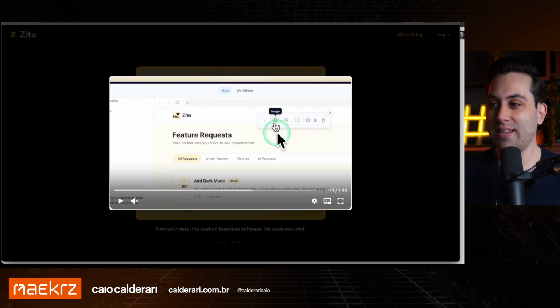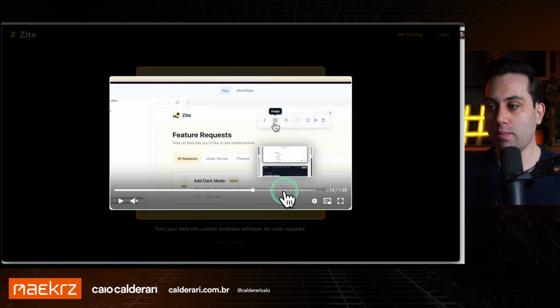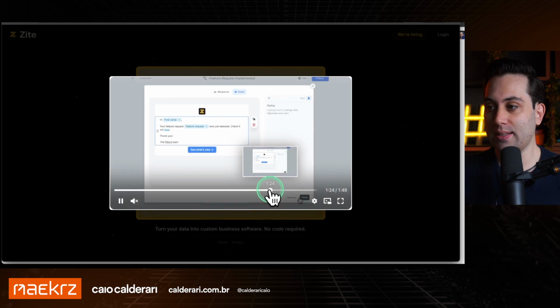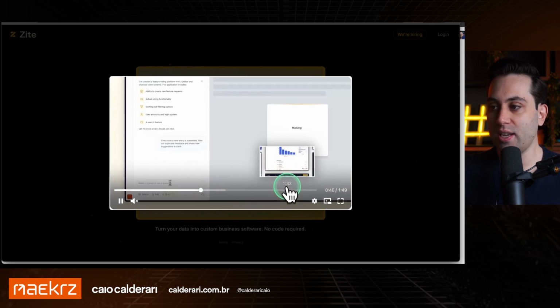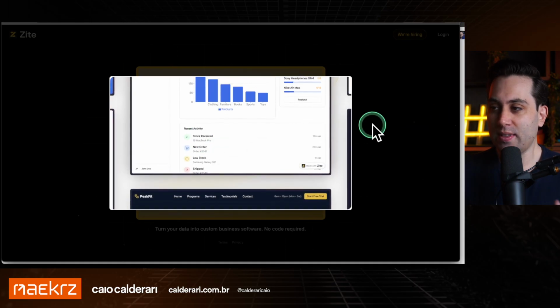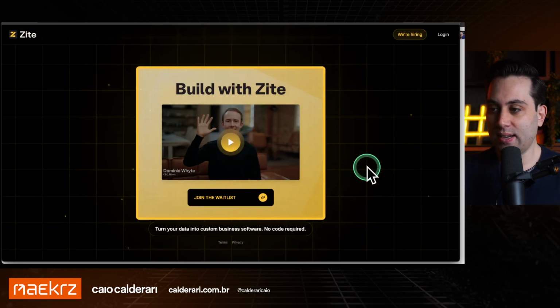And as we can see here, see how cool is that? We have a visual editor that allows us to click on specific places and change specific stuff without actually writing prompts, which is really nice. We also have other features like the built-in workflows that I've mentioned, and so this is an awesome tool. Let's take a look inside.